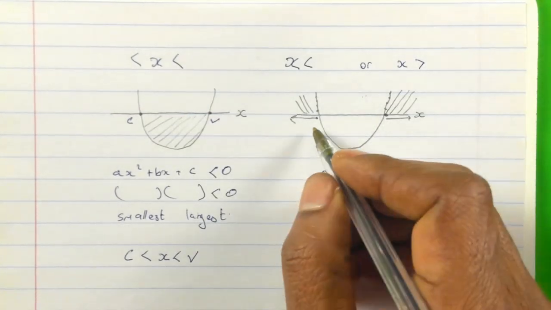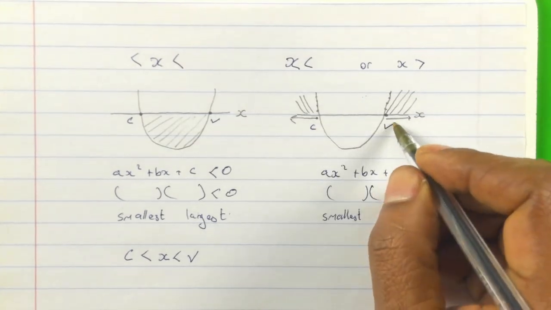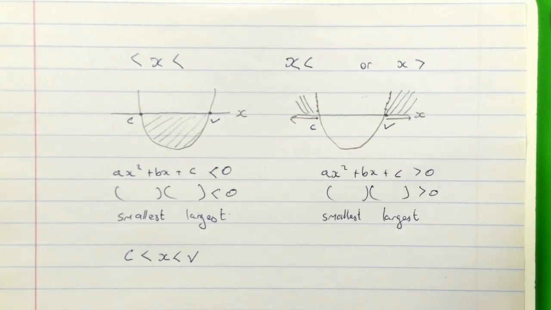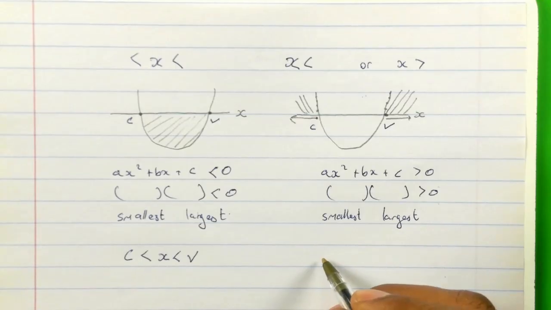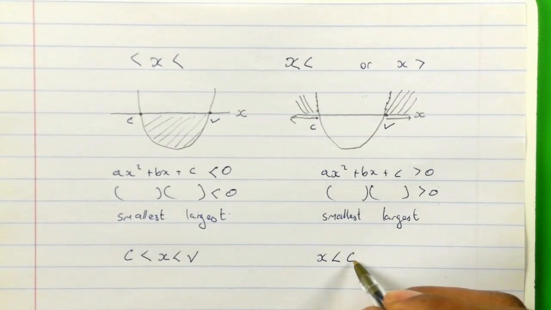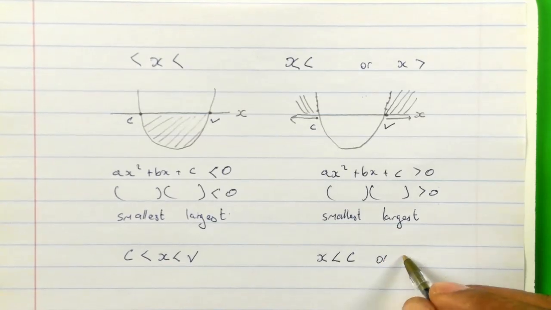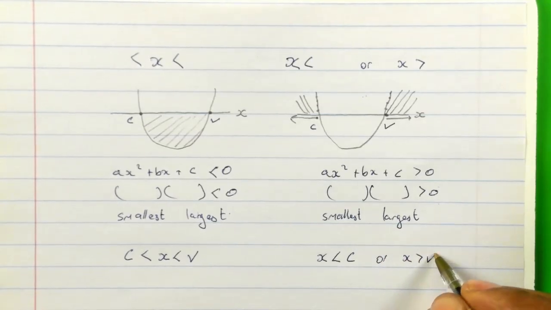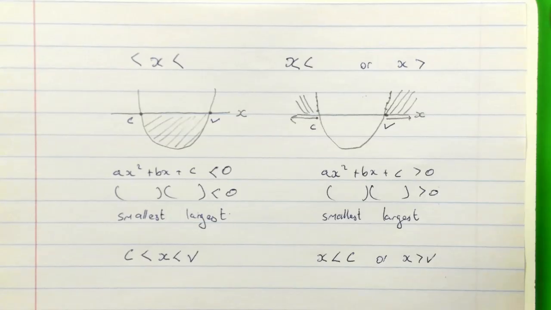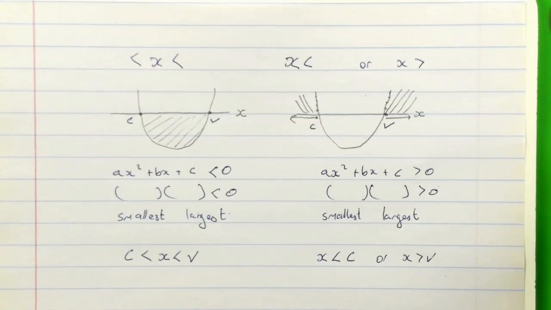So you are going to have another situation, constant or value. So what are you going to say now? You are going to say x is less than that value, or x is greater than that value. Then you'd be done. So if you understand this basic situation, you will be able to secure your marks. You'll be able to finish this within seconds.